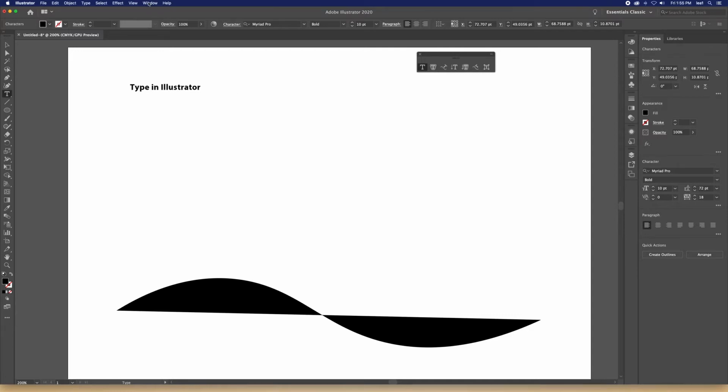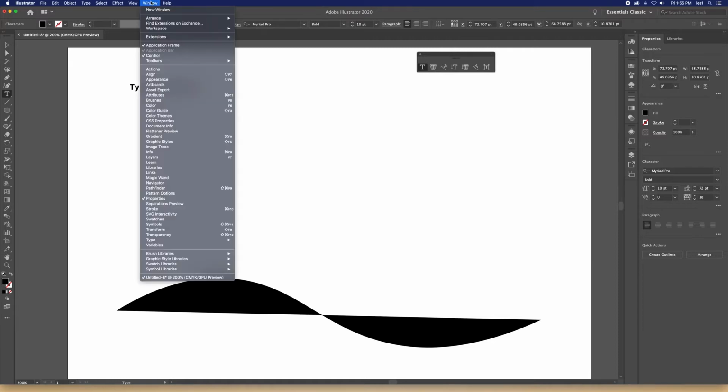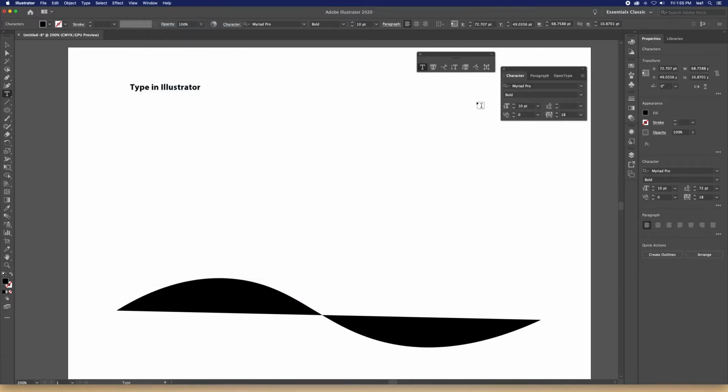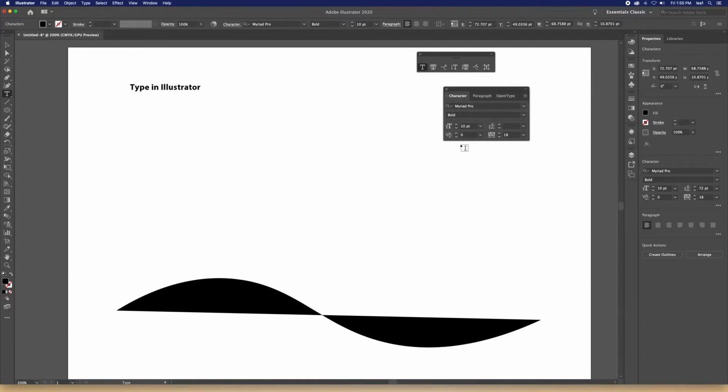If you want more options, by the way, if you go under the Window menu and pull your cursor down to where it says Type and click on Character, or alternatively hit Command or Control T, it should bring up the Character, Paragraph, and OpenType panels, which give you a few more options. So I'm going to select this block of type here, and I'm just going to show you a few things. I could make it bigger, so let's just make it really big. Let's just say this is some display type that I want.